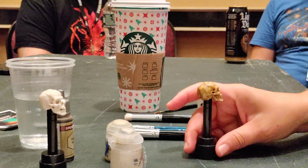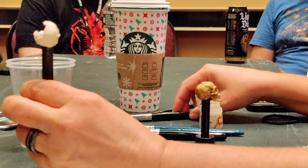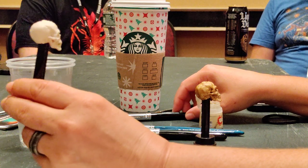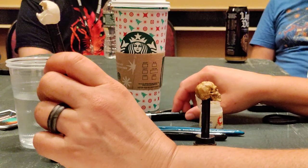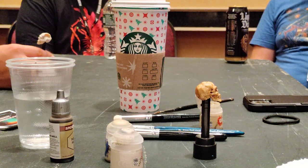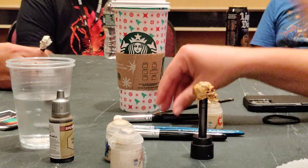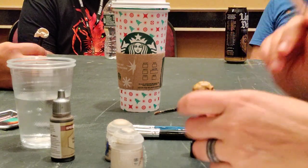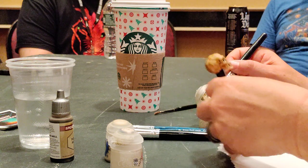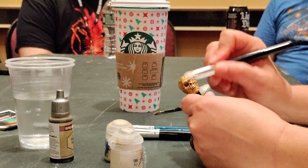But yeah, mostly Citadel paints. You mentioned you prime in Wraithbone. Do you use an actual primer? That Wraithbone is a base, right? Yes, and I get it in spray form, so it goes on super smooth. Check that out, because I cannot get it that smooth by hand, and it would take 10 times as long to hand paint it on there. I've found that using a makeup brush with Wraithbone is a pretty good way to prime, but you will waste paint as opposed to using the spray.